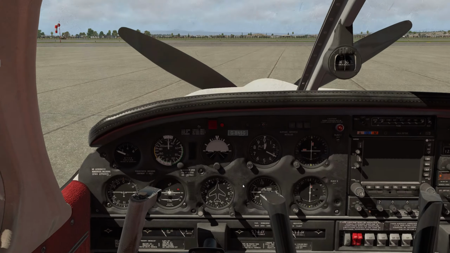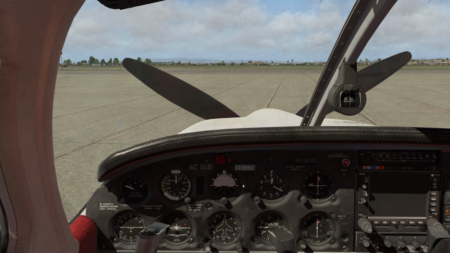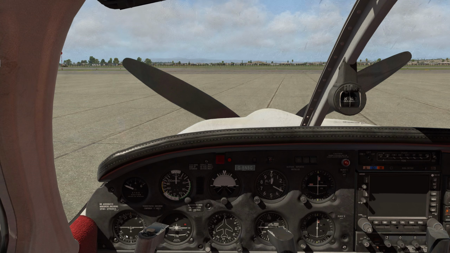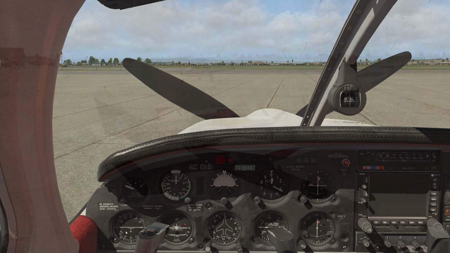Recharge battery doesn't matter because we haven't flown yet today. Spark plug fouling doesn't matter because we haven't flown yet today. And auto switch the fuel tanks, which I think is on by default. Yep, and we've talked about that many times before, so I won't repeat myself. All right, let's get the doors closed and get this thing started up.